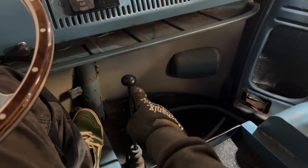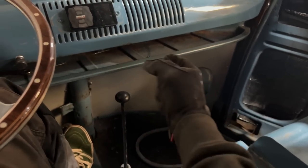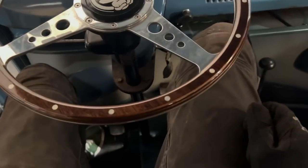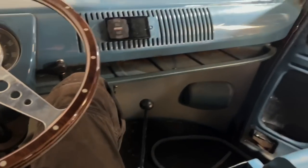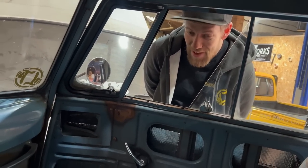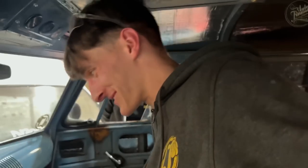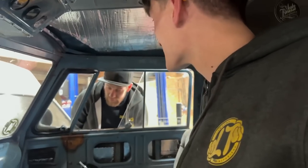I just need to make a... well, Jack is actually going to make me a nice gear stick extension, just a nice little S to come further up here. Because then I can just sit up, drive casually, change gears, because at the minute I have to lean right over to change gears. And what happens when I change gears, Jack? You go in the other lane. Every time. Jack can always tell when I'm changing gears, because I weave all over the road, because I have to shift over to change gear. My left hand's on the steering wheel. I tend to push myself over that way, so do some little jiggery pokery.